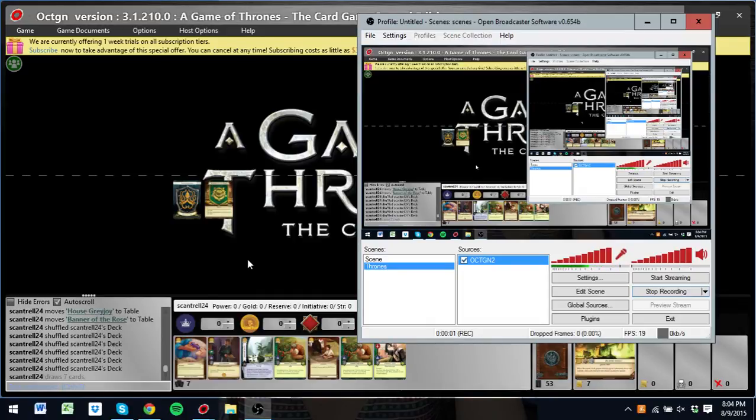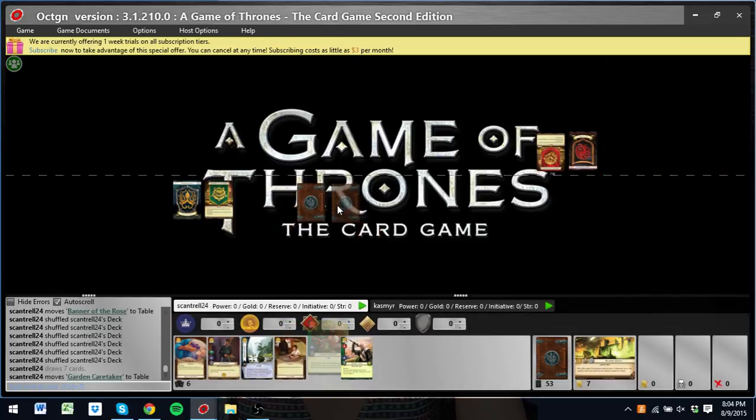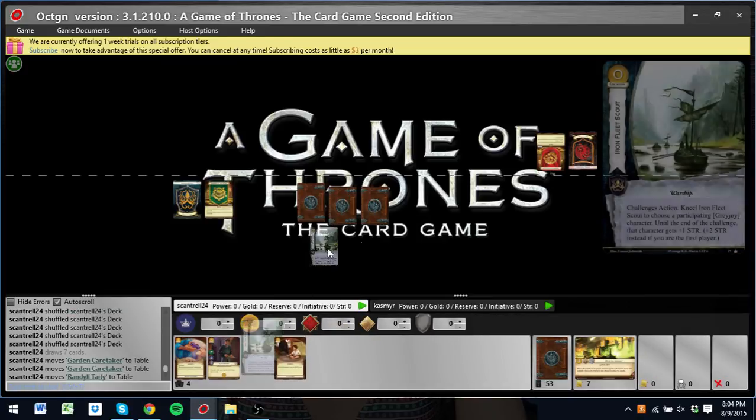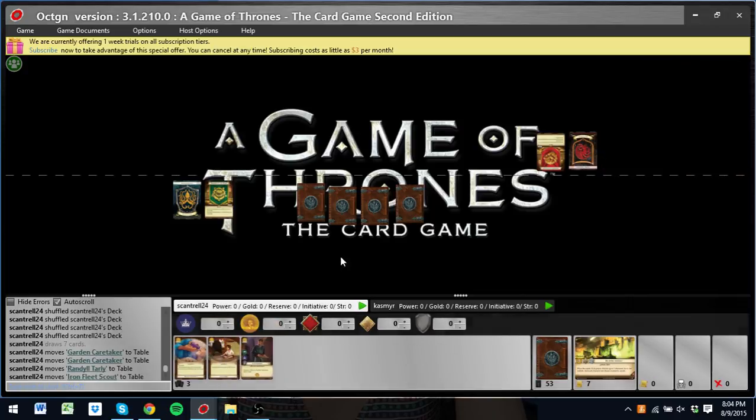Okay, I'm back against the same opponent. He's using the same deck. I've switched it up a little bit. I'm going to go with Tyrell this time for the banner. And I'm going to keep this hand since it's 4 cards and 8 gold. And I have Littlefinger in my hand, so I'll be able to play him ASAP.